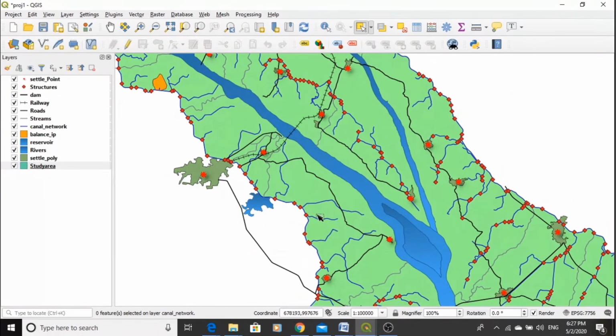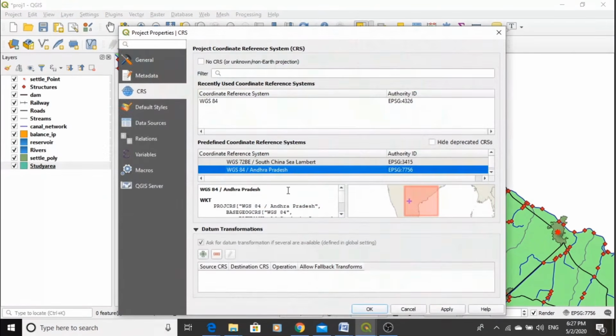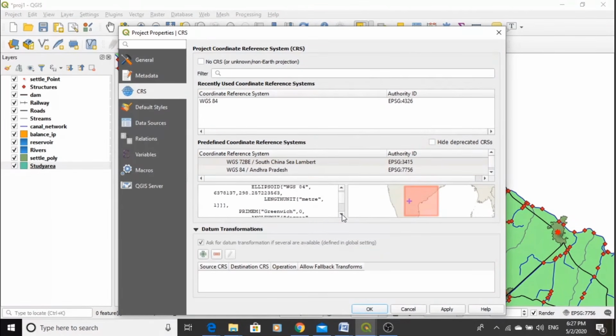And also see the coordinate system. Currently it is an LCC projection, WGS84, and the projection is Lambert conic. I will tell you later what a projected coordinate system is. So here the user has used the LCC projection to represent the data on the earth.